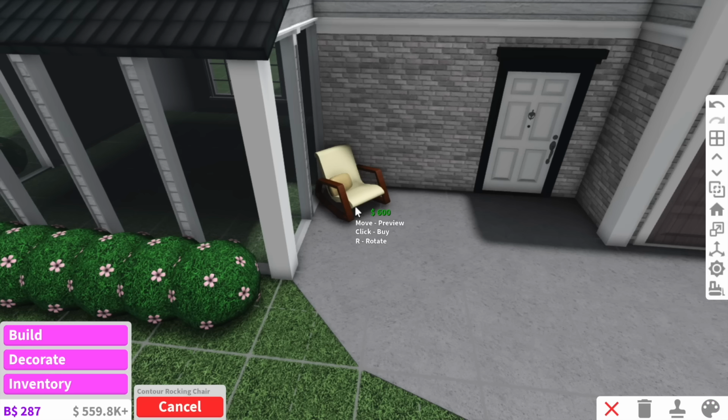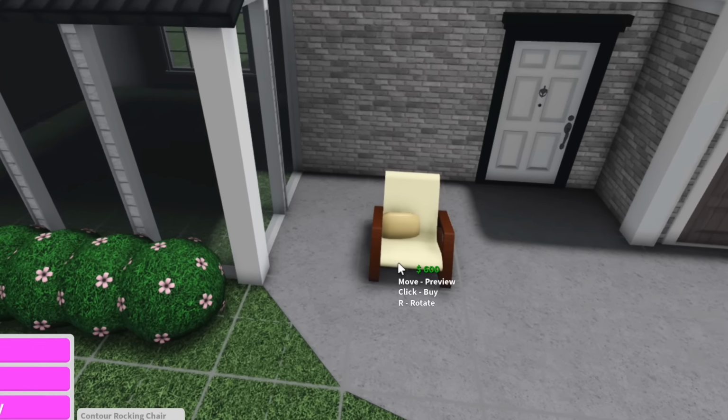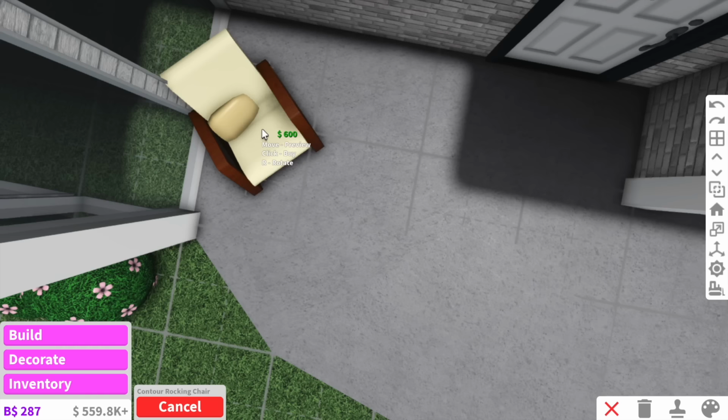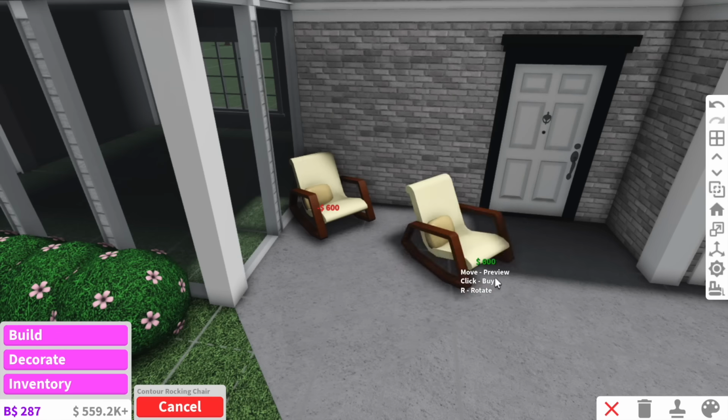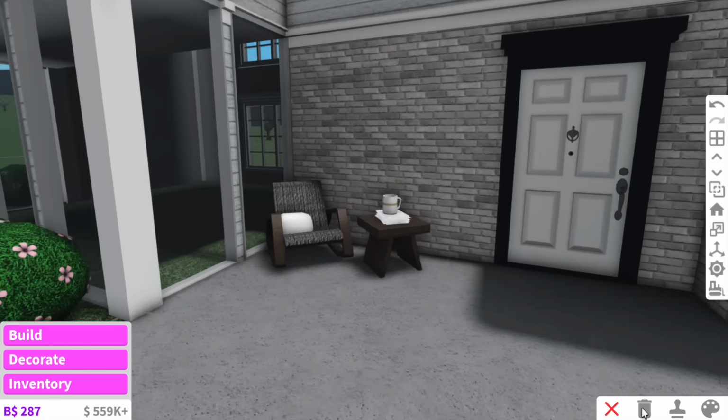Oh my gosh, guys, you know what I just realized again? There are only 8 ways that I can rotate things like this. I want to place this chair in the corner. As you can see, it's going inside of the wall. Oh well, we're just going to have to suck it up. Okay, well, I guess that's the best we're going to do.